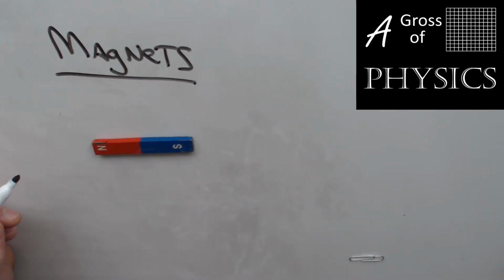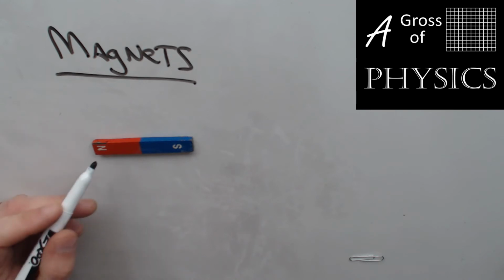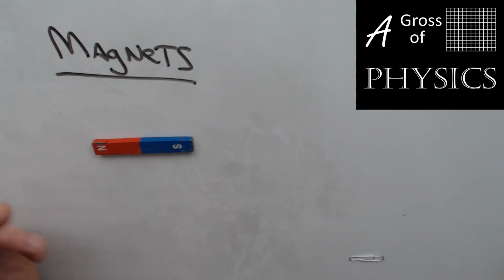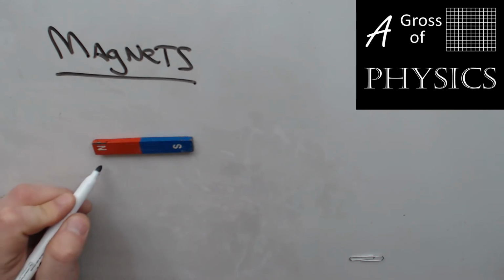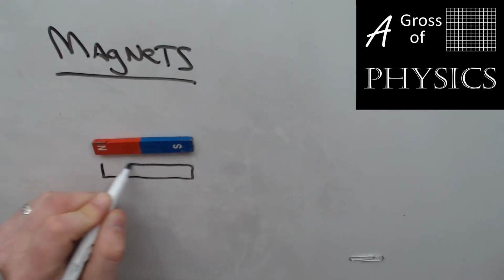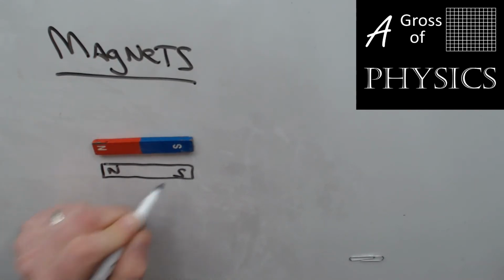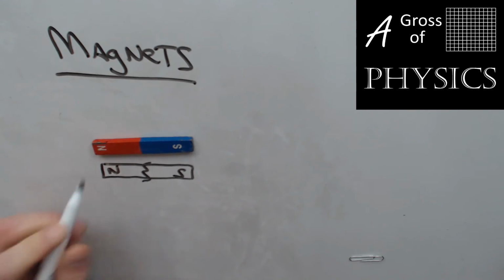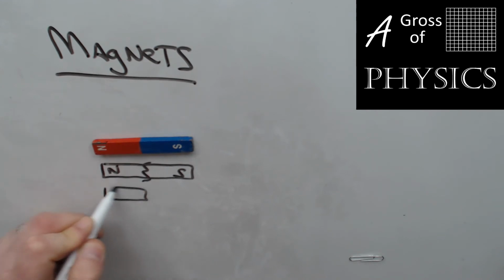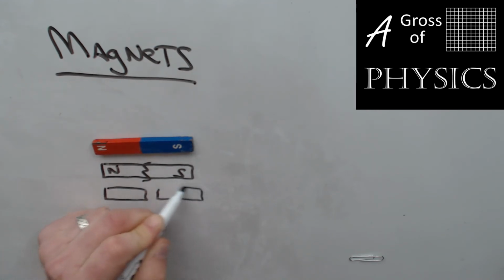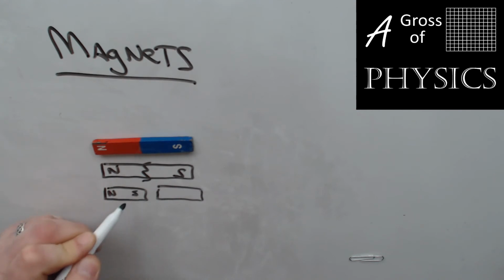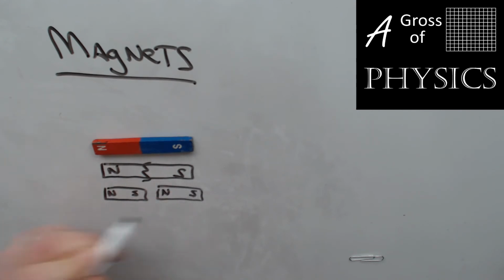All right, now the lecture today was about magnets, and what I'd like to do is talk a little bit about more applications of magnets and the different types. Now you notice I have a magnet here that's a north and a south pole. If we take that magnet and separate it, chop it right down the middle, then we'd end up having two magnets, each with a north and a south. So you'd have a north-south there, a north and a south there.